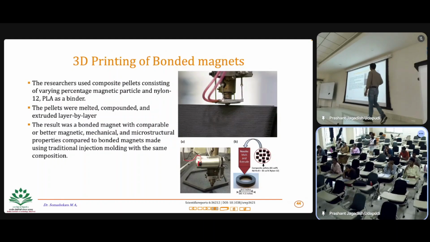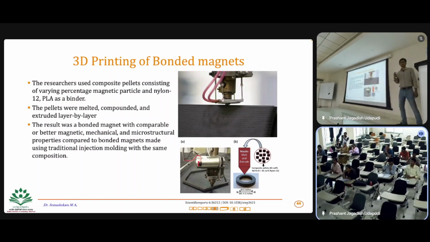And again, Professor Ravi talked about a lot of magnetic materials. Here you can also prepare the magnetic filament, right, where you combine with PLA or nylon or so on, right? Then you use the same way we fuse the material, and this is the magnetic printed component, and you can also have control in terms of a magnetic field or so on, right?